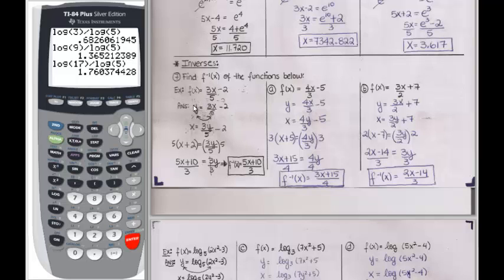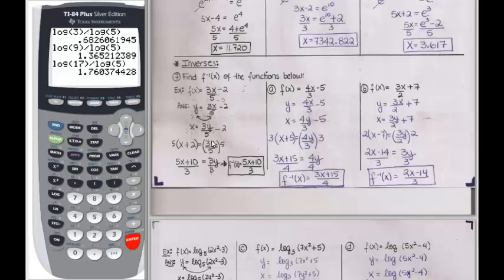So I always like to change the f of x to y to remind me that this is your y. And to do inverses, we're going to switch the y with the x. So if you notice, I just switched, the x took the place of y and the y took the place of the x. Now all we have to do is get that y by itself. So how do I do this? I move the 2 to the other side. Okay, so that leaves me 3y over 5 equals x plus 2.